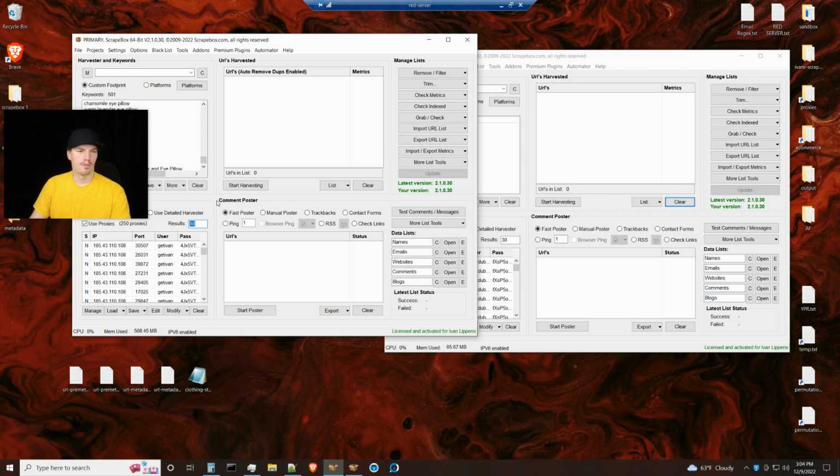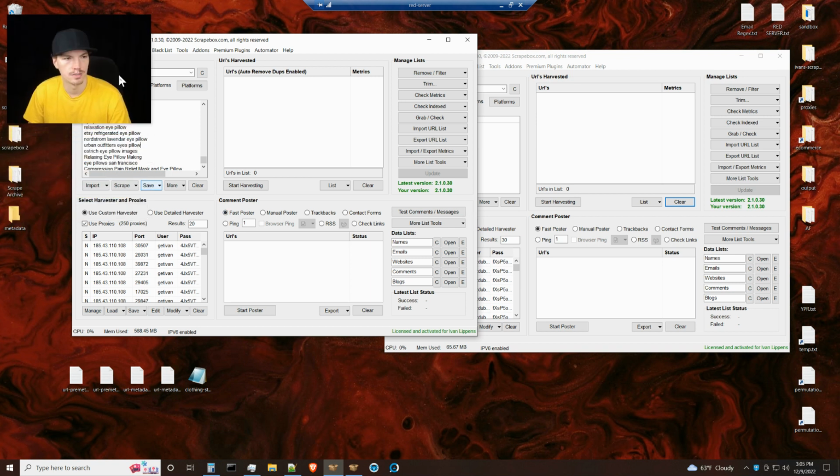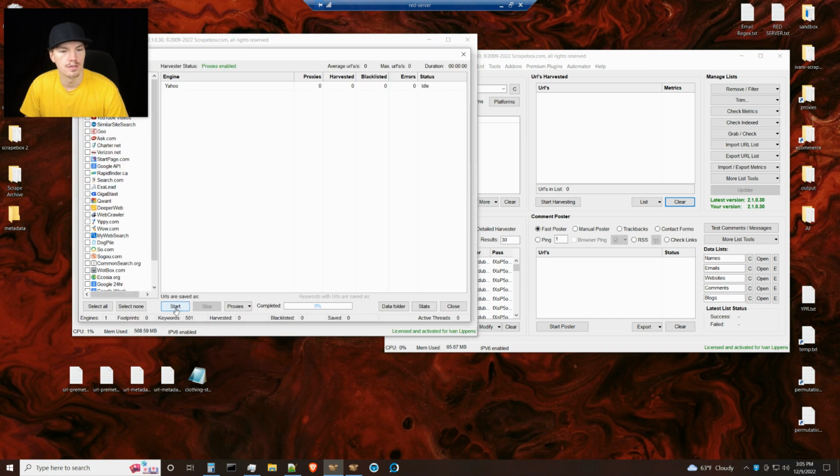But let's do, how many results do we want to do? Let's probably do the top 30, because Yahoo actually gives fewer results because there's not so much schema. I counted the organics earlier and it was like 7. So this might give us, maybe we should do 20. Let's do 20. And I have my residential rotators in there for Yahoo. So we'll start harvesting here, and this shouldn't take very long.